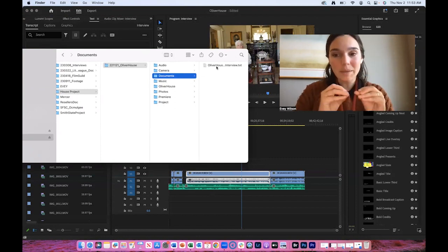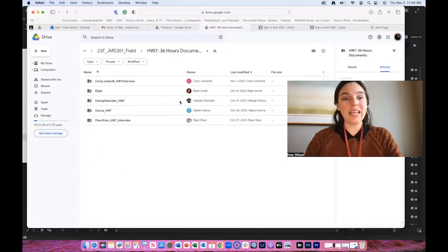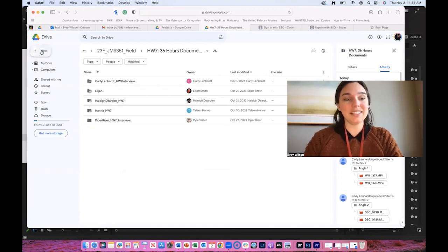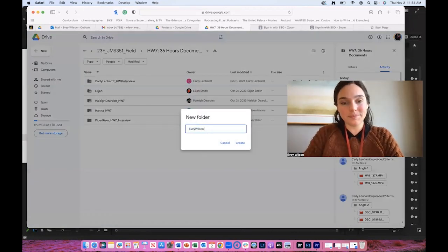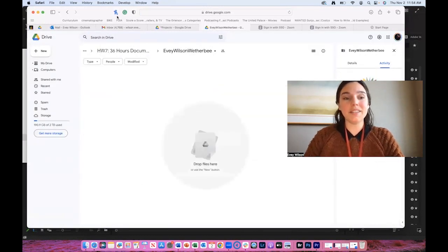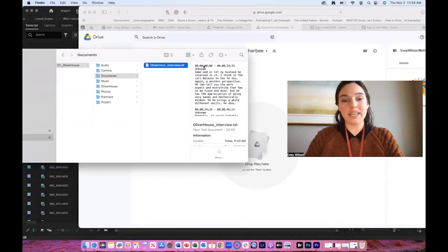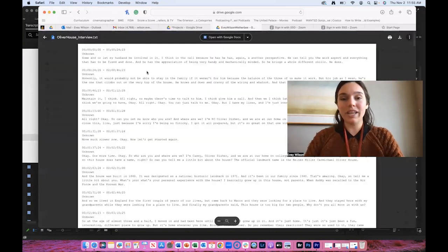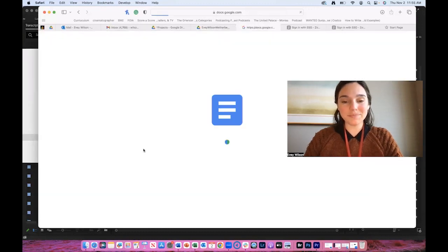All right. So now what I'm going to do is I'm going to upload this TXT file onto the internet. Inside our documents folder, what you are going to need is a new folder that has your name on it. And inside here, this is where I'm going to go ahead and upload my TXT file. And when I double click, it'll open it as a Google document, which is phenomenal.